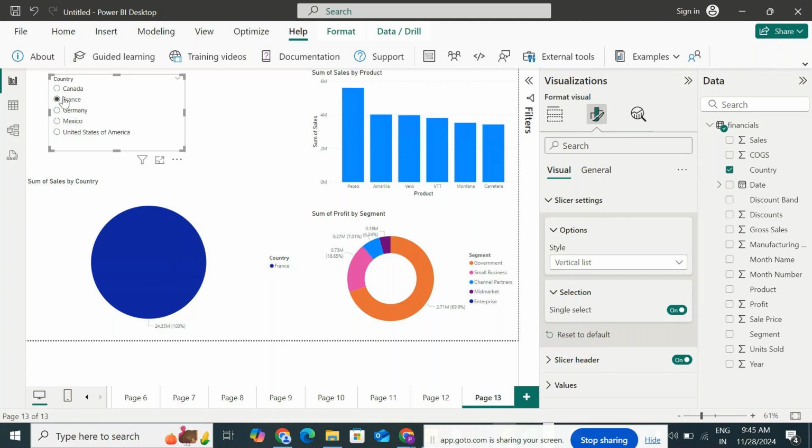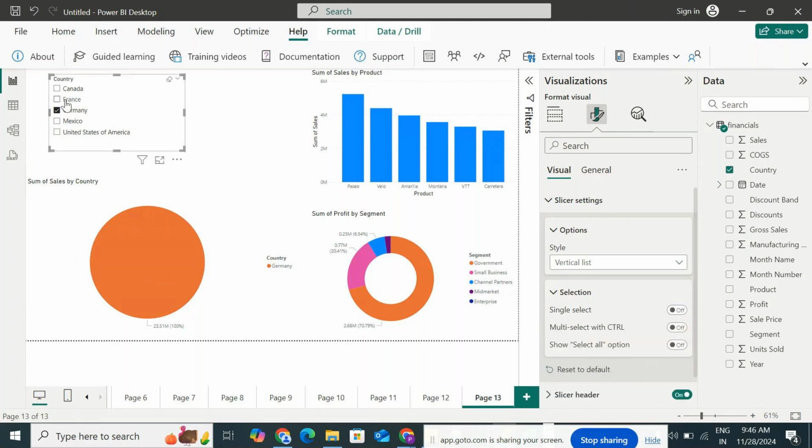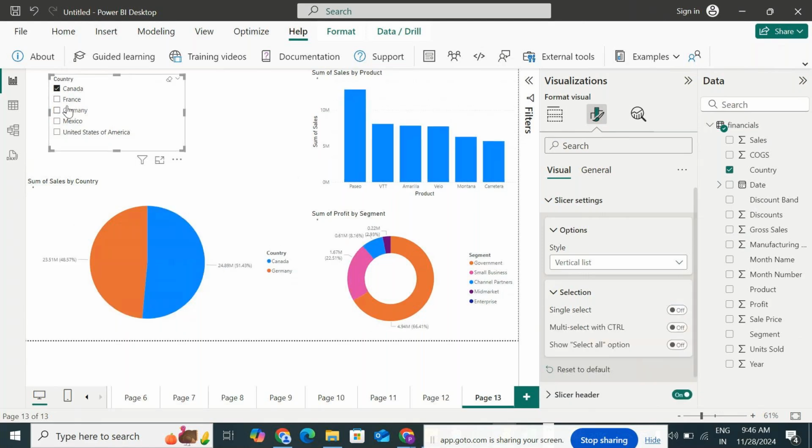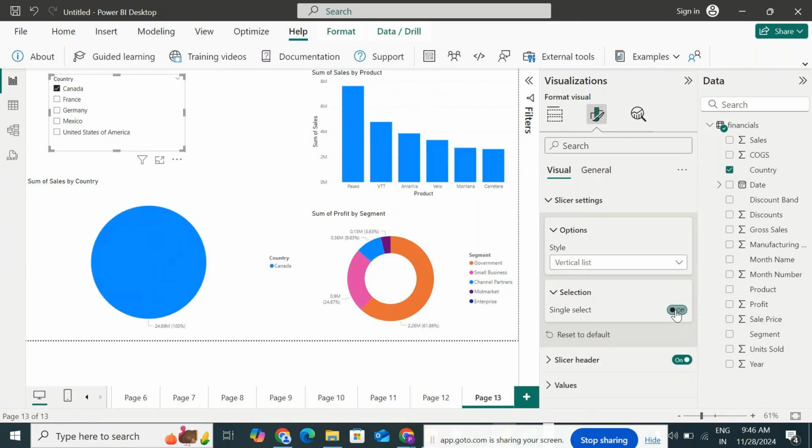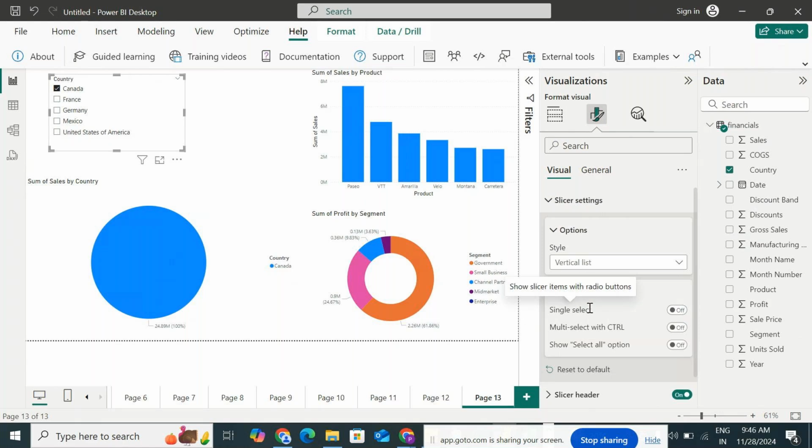We used to call this a radio button, and whenever you disable it, it is what people call a checkbox. You can specify whether you want single selection or multiple selection.